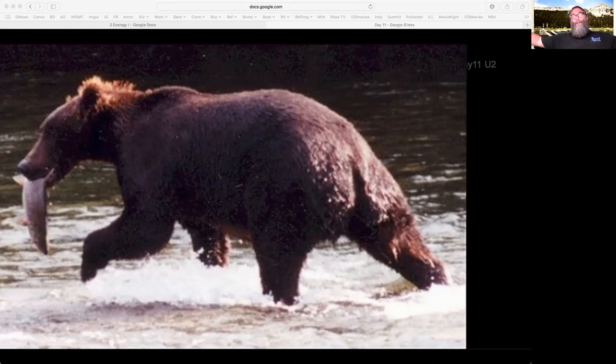They walk up onto the bank of the river, roll around for a minute. They take the salmon, and it's horrifying to see this. They will use their claws to scrape away the fillet, the part you and I would love to eat. And they will just scrape the fillets, and then they'll chew on the head, they'll chew on the bones, and they'll eat all the guts, the stuff you and I would throw out. It's kind of funny. Grizzly bears hate the one part of the salmon we keep, and we throw out all the parts that the grizzly bears love, but we can't be in the same place because they're really scary.